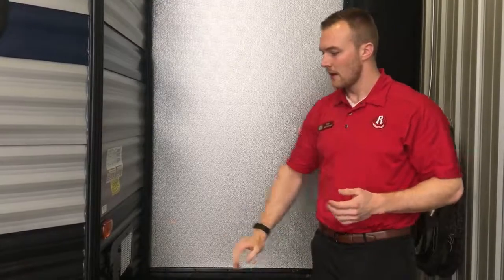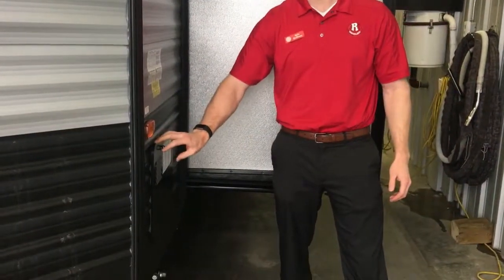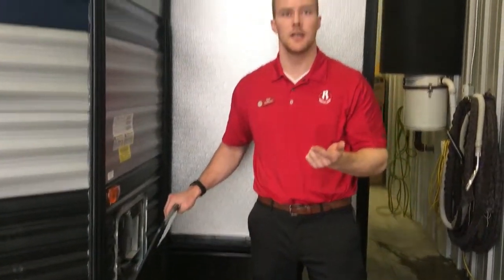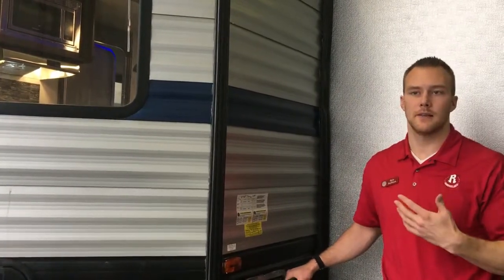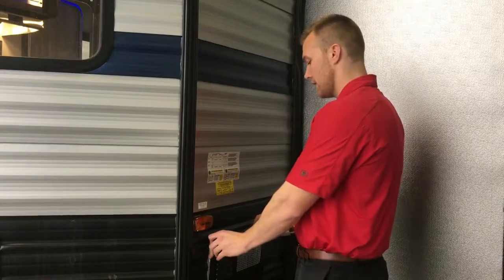Hot water tanks in the Cherokees are going to be a 6-gallon, dual electric and propane hot water tank. So switch those on to both settings for your propane or electric. It's going to give you about 16 gallons per hour, which is a really fast recovery rate. It's the fastest in the market right now, but it means a bunch of people can have some showers. You're going to be okay. Or depending on your camping style, use propane or just use electric wherever you're out camping to help preserve resources.